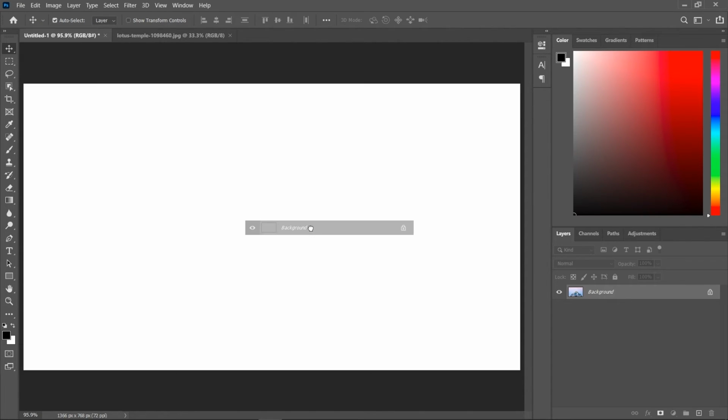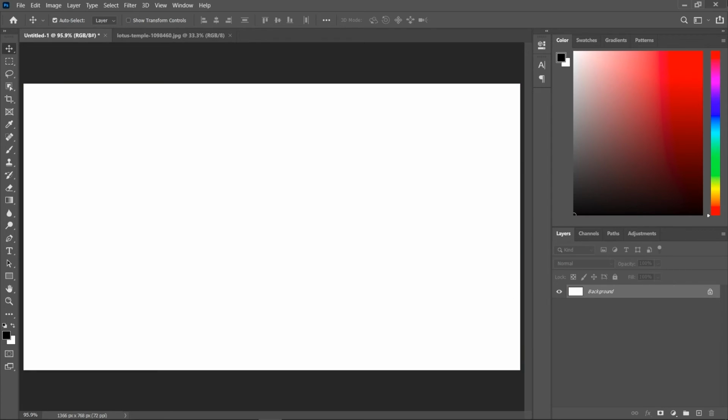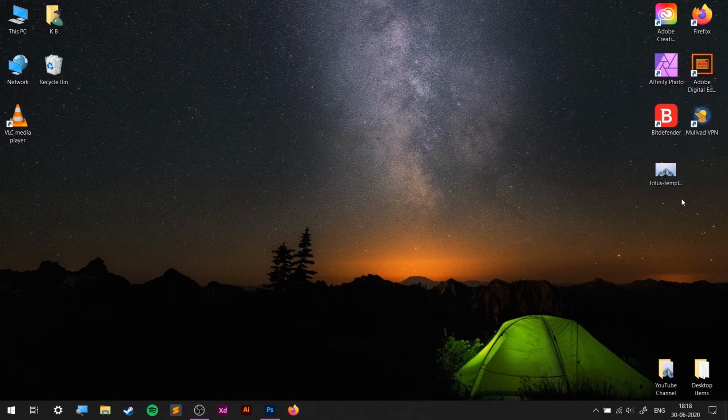For me, it's Untitled 1, and you just drag it all the way here to the canvas and leave it. This is another way of placing it. I find the first way a bit easier, but you can do whichever way you find easier, just follow through with that.